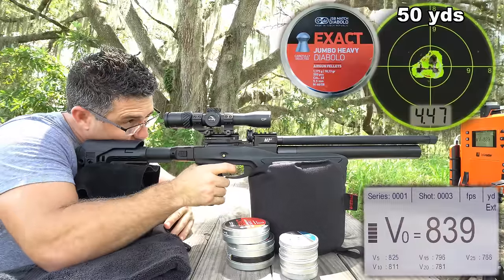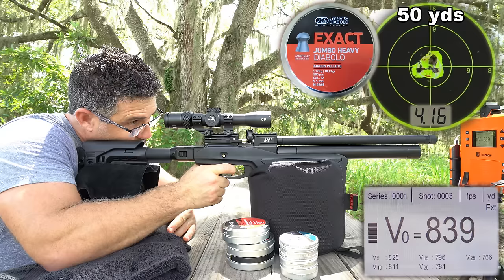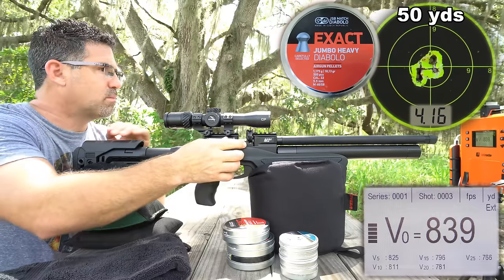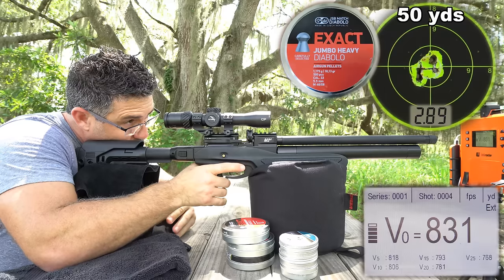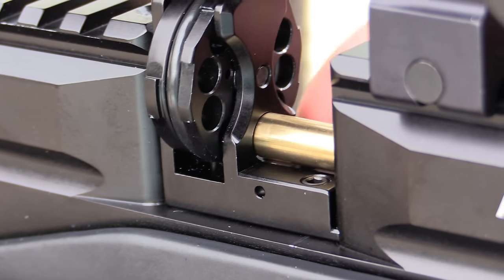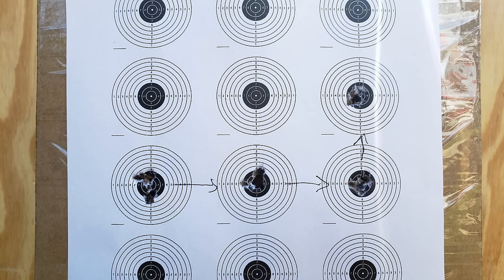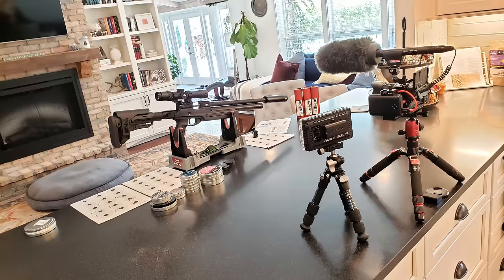Cycling the M2R is quite a bit lighter than most and feels and sounds quite clean and precise, as does the shot cycle. The magazine's foundation wiggles around quite a bit during the process, but the feed was always slick and smooth, and the movement didn't seem to detract from accuracy — so long as you didn't let the magazine itself fall out of adjustment. For more information on my M2R backstory and approach leading up to this video, you can visit my second YouTube channel, AEAC Vlog.